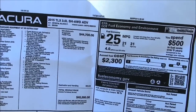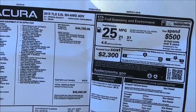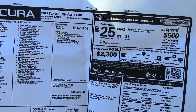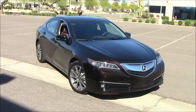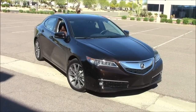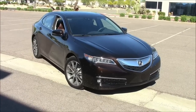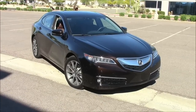And we had a long list of all the high-tech stuff that Acura puts on their cars. Way too long to read here. I want this to be a short video, not a long one. But trust me, it has everything you could think of. Now, usually when I test a car, I point out the good features and the bad features. Here in the Acura, it's not a matter of just good or bad. It's a matter of just being different and let you decide whether it's good or bad. Because there are a lot of features on this car that are rather unique and have their advantages and disadvantages.